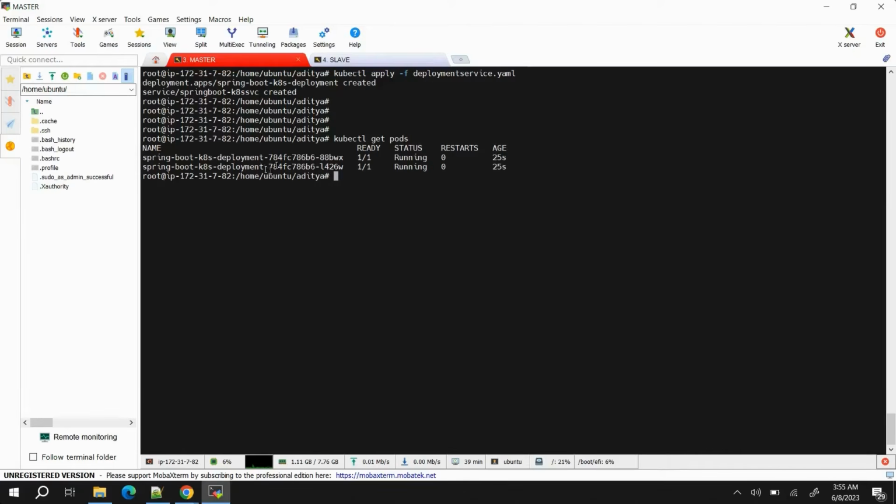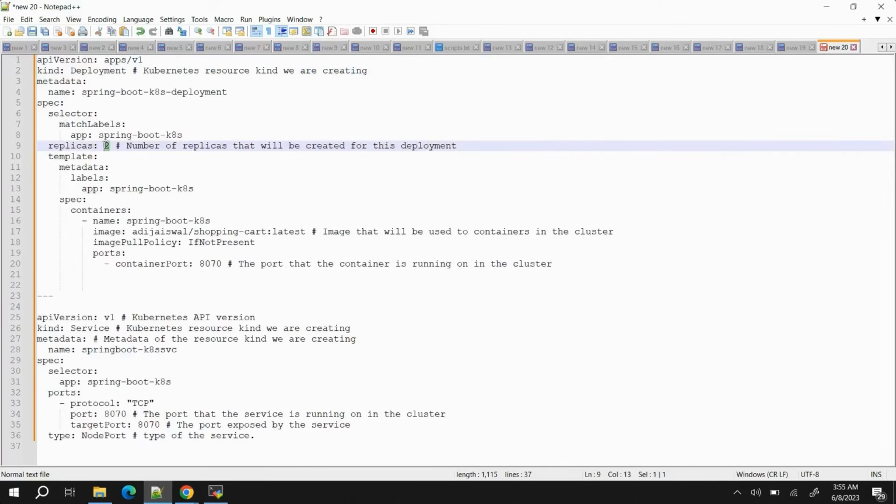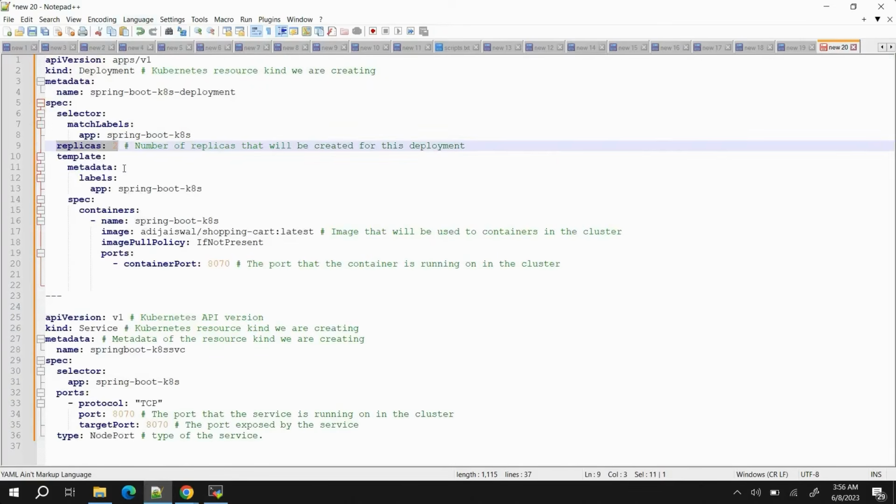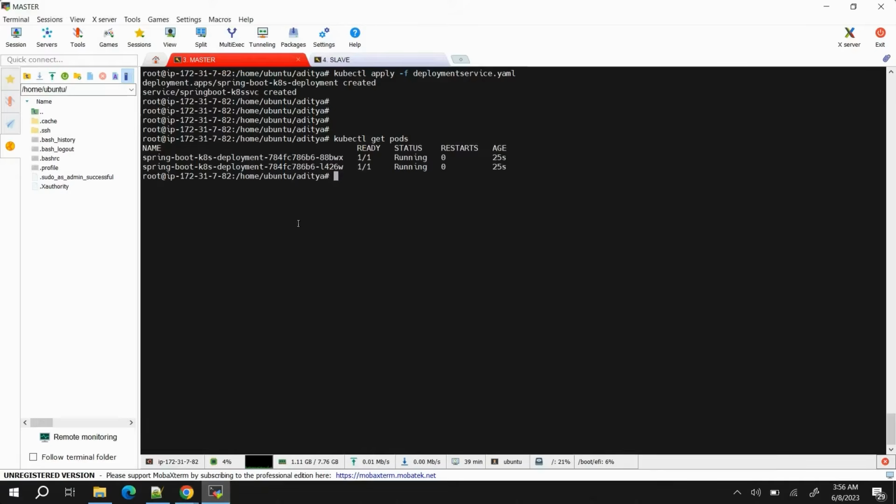The reason for that is what we defined in our YAML file. If I go back to our YAML file, the number of replicas we have defined is 2. That is useful when you have a heavy application which gets lots of traffic.